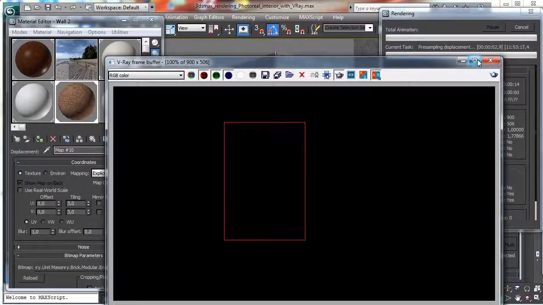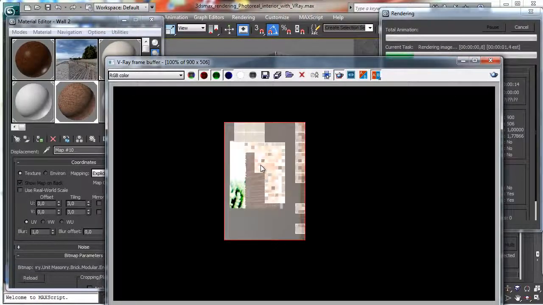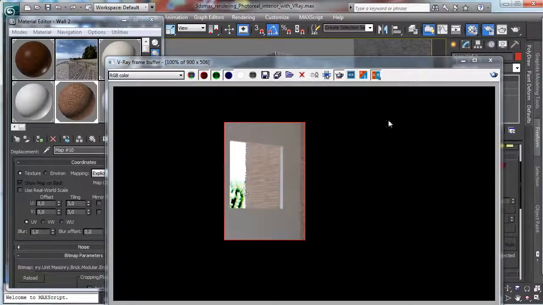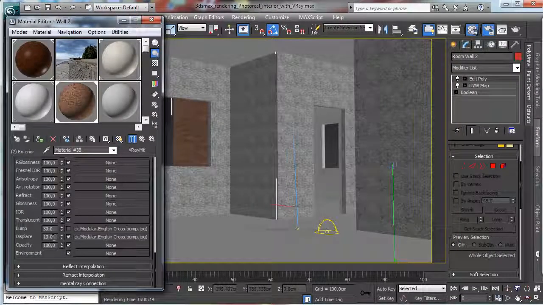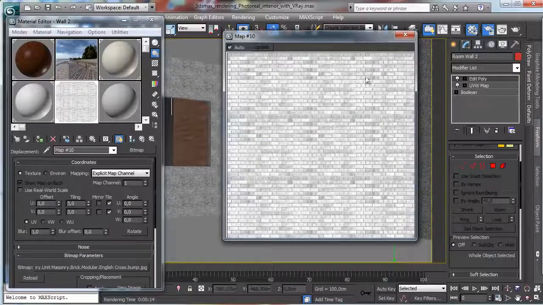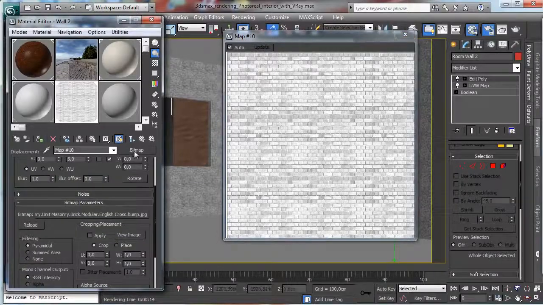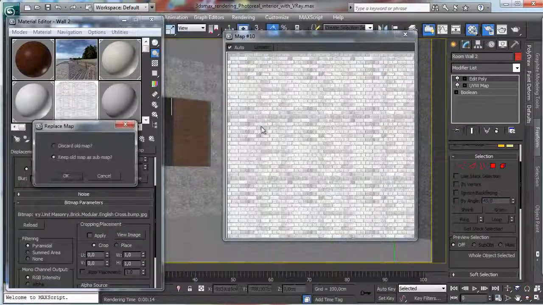It takes a little bit more. Okay, you see that we have more detail. So let's go there, and let's say that we have maybe 5. Let's see the map there, and let's make a color correction.